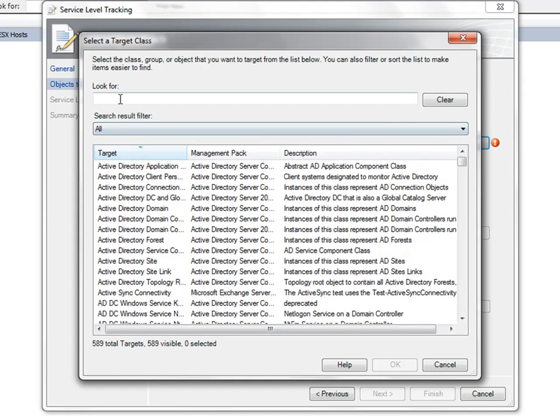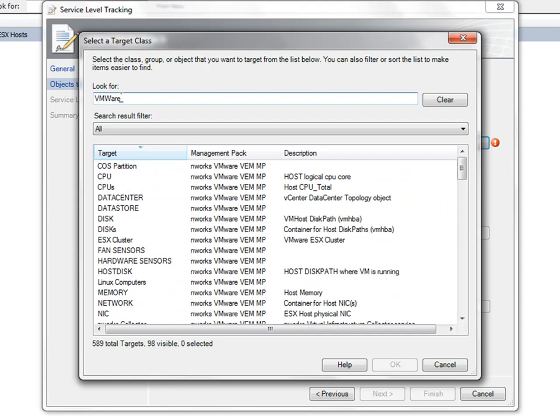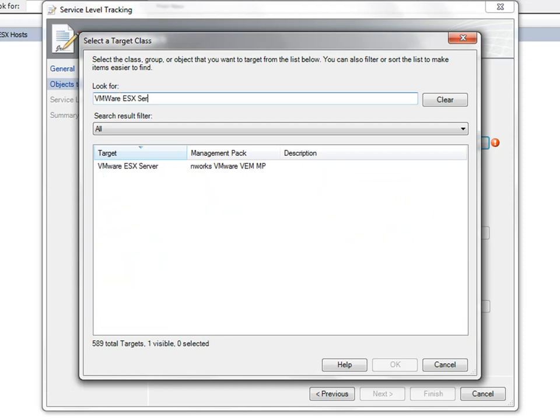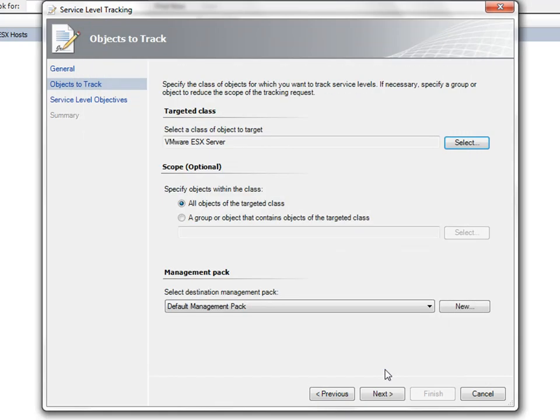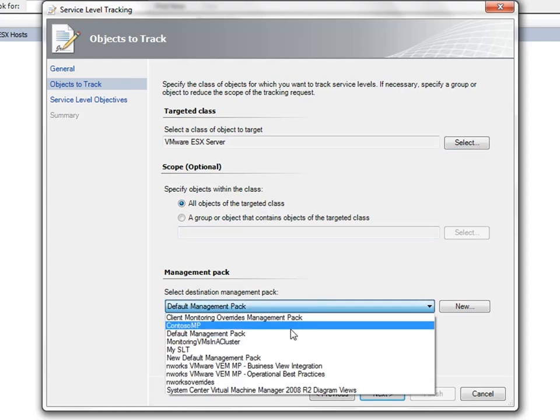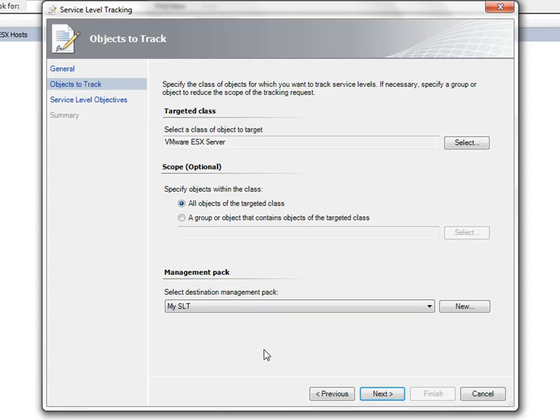Here, we will select all and type in the class name VMware ESX Server. We will want to verify that the scope is set to all objects of targeted class. Lastly, we will want to select a different management pack other than the default management pack.